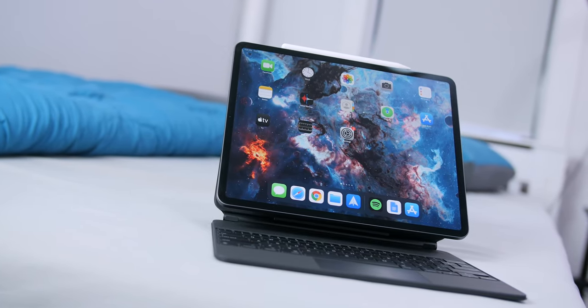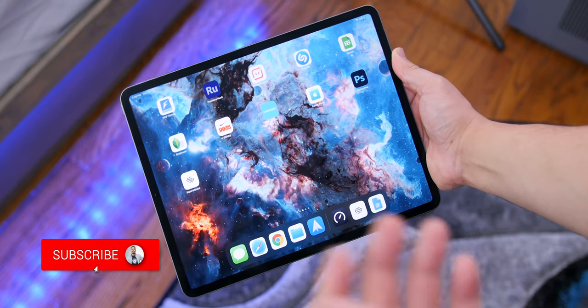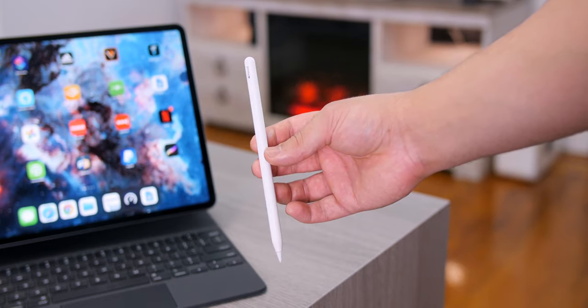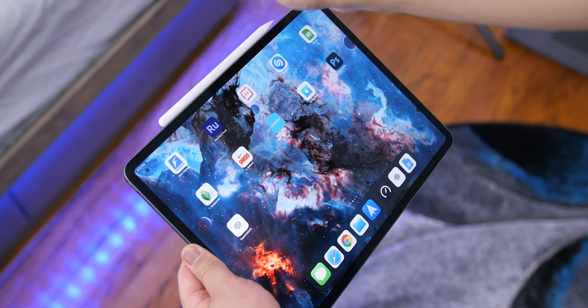I want to get into the meat of this video and go deeper into the discussion of what qualifies as a laptop replacement. A big reason why I previously said the iPad Pro is not a laptop replacement is because it couldn't replace my MacBook Pro — which was a close-minded way of looking at it, because there are so many more use cases for this machine. Many people do rely on it as their main computer. Zooming out and putting myself in the shoes of the average person, the iPad Pro, iPadOS, and the Magic Keyboard is definitely a laptop replacement. And although the Apple Pencil is a very welcome bonus, I don't think it's necessary to consider a machine a laptop replacement, since most laptops don't include styluses.